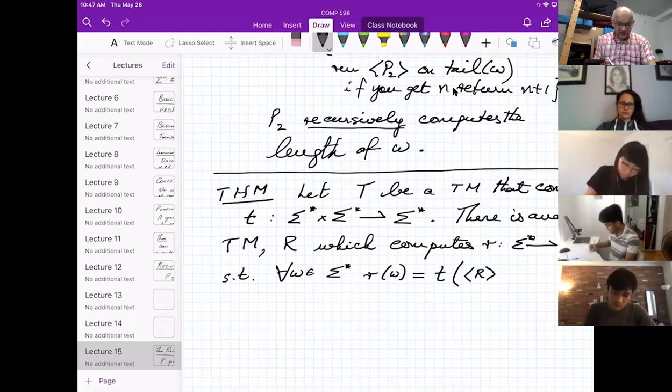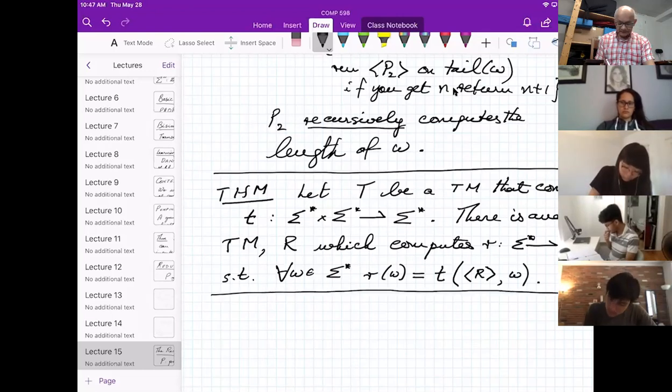The first argument is the source code of R. The second argument is this word W. So this theorem says you can always give a machine its own source code. And there's nothing magical about it. Okay, so I remind you, R and T may be partial functions. All right, so let's look at some cases of this.